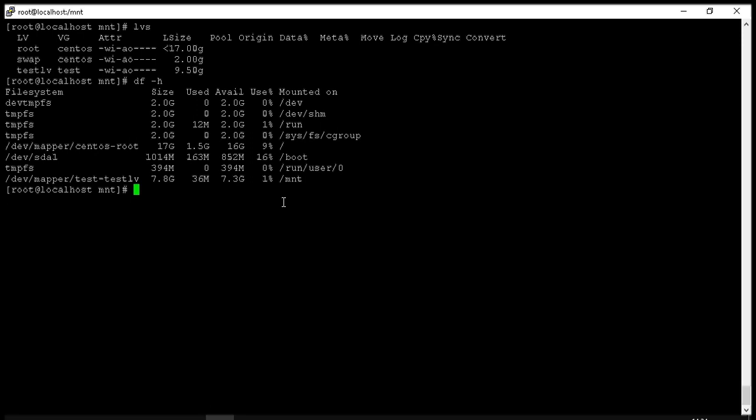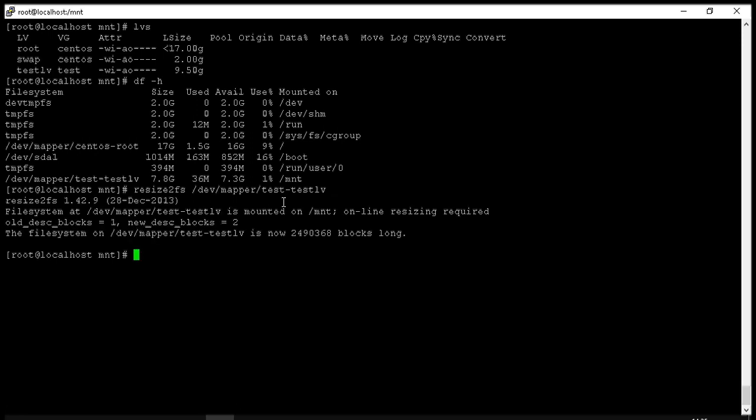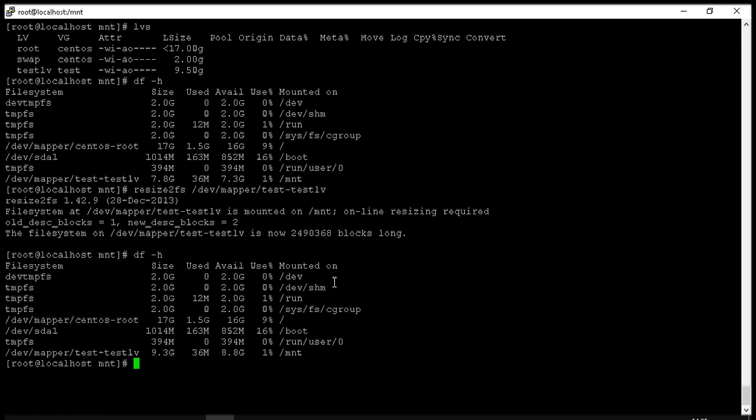So you need to run resize2fs /dev/mapper/test-testlv, then press enter. The block size has been changed. Now if you see df -h, the dev mapper test lv size has grown. Your logical volume is now extended online while sitting inside this folder.